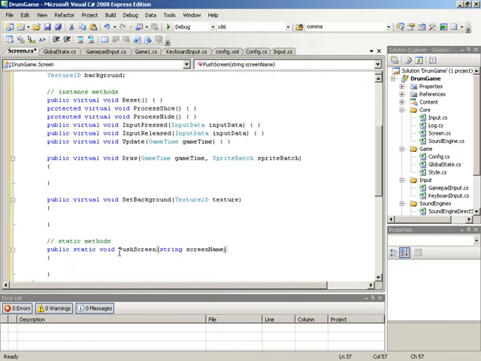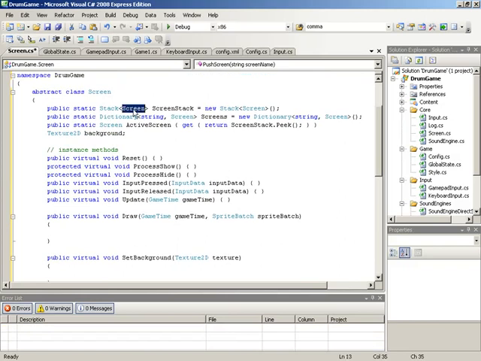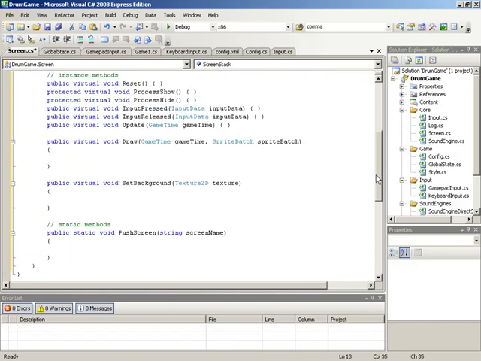Because in this case, push, we're implying that we're going to be doing a stack operation of pushing an item onto the stack. But our stack needs to carry the type of screen. Right. And we would like to reference all of our screens by name rather than by instance. So the idea with push screen is it'll be the go-between between the two worlds. It'll take in a name, it'll look in the dictionary and see if it can find that name, and if it can, it'll take that actual screen instance and drop it onto our stack.